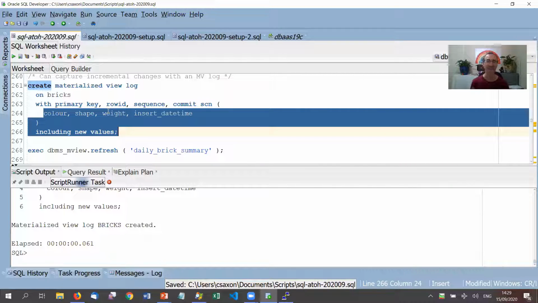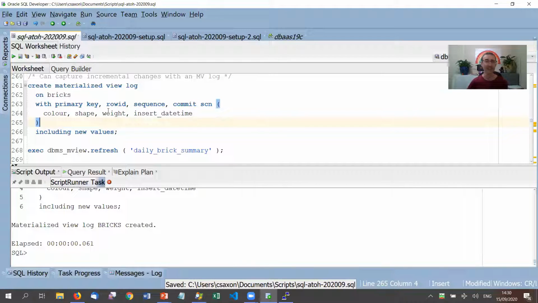Simple but naive. There are some columns which you are probably never going to use in a materialized view, so you can safely ignore them. You want to go with the ones which are commonly used in the materialized view, and then when you make a change, the database will capture their values in the materialized view log, with what the changes are.